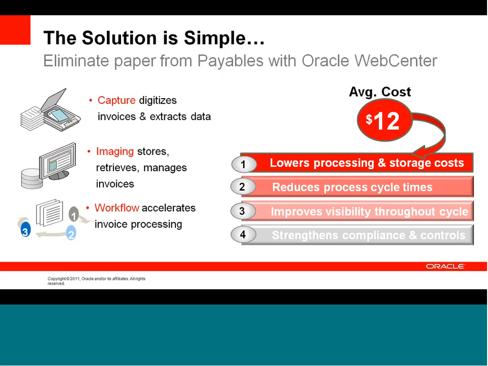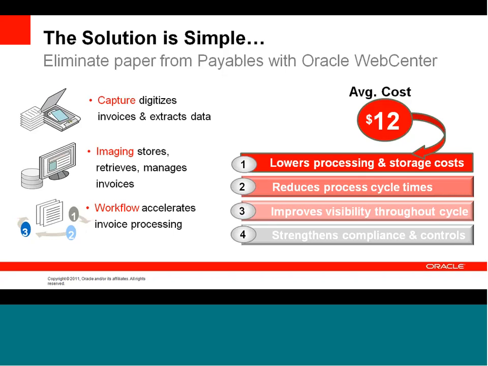And then you can incorporate some of the basic workflow that we have to accelerate the process, to move it around through its regular process if it's a good invoice, but also through the exception processes if there's something wrong with the invoice. And once the person's done processing it, get it back into the flow as quickly as possible. So we're looking at lowering the processing and storage costs because we're eliminating the paper out of this scenario. We're reducing the cycle times because we're moving it around with automated workflow and getting people notified and getting the information back in the flow as quickly as possible.